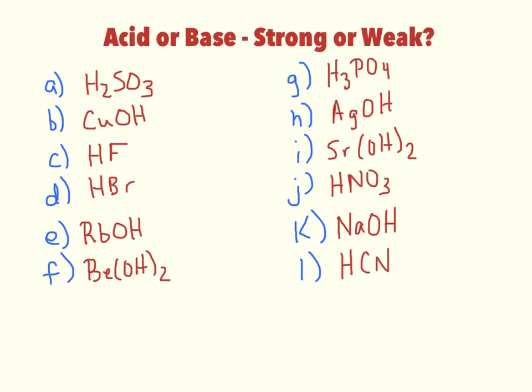So here's a list of materials that I want you to tell whether it's an acid or a base, and then once you tell whether it's acid or base, say whether it's strong or weak. Remember, if it's an acid, it's going to have an ionizable hydrogen, and usually that's written on the front, and if it's a base, it's going to have a hydroxide group on it that will be ionizable, and then you look at your criteria for strong or weak.